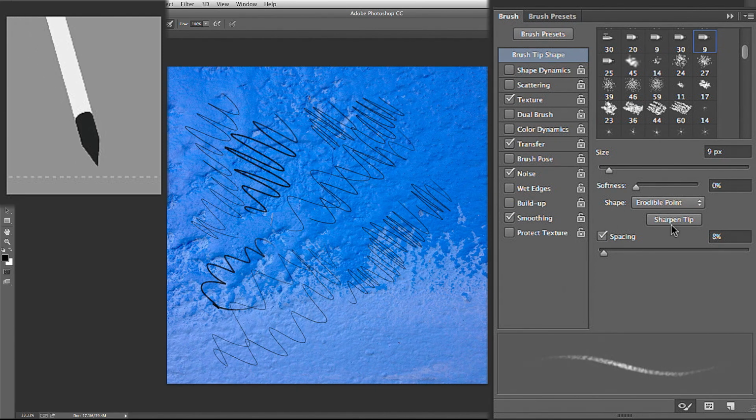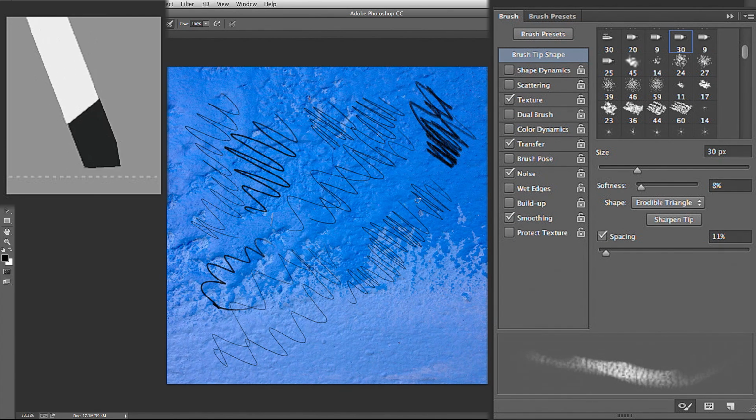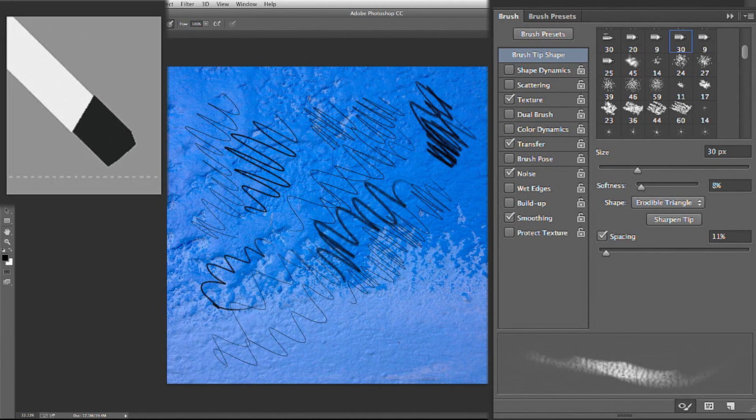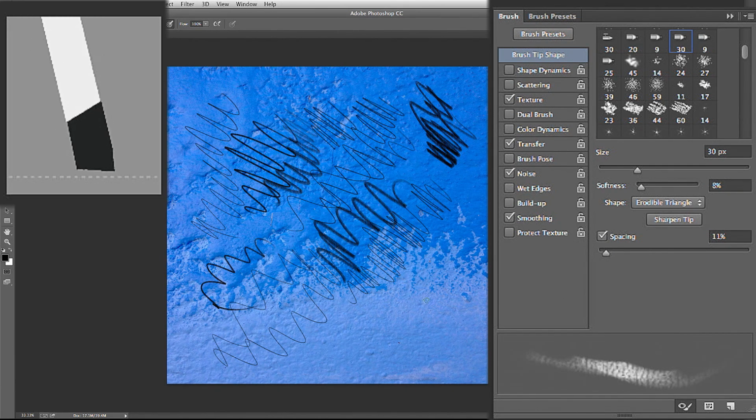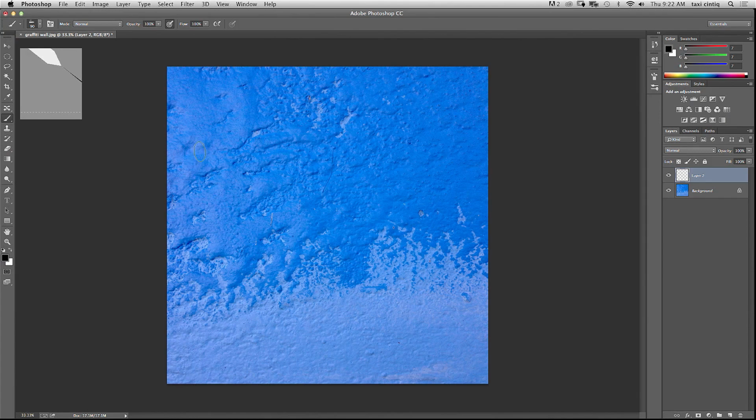And then when I want to sharpen the tip, I just press this and it will sharpen it again. And you can test this out with different kinds. So here's maybe a triangle tip. And then I can just sharpen it whenever I want it. So you can have fun with that and play with the different brushes. And it's that easy. So now I can just use this brush to write my name on the wall.